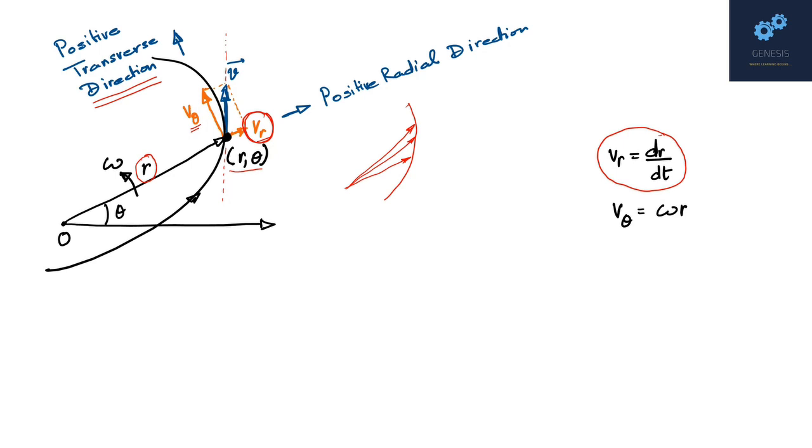and therefore obviously its value is dr by dt. Now try to imagine if you only had V theta and no Vr. In this case, the particle would go in a circle, and therefore this expression for V theta, omega r, should be apparent. Understand that this is not a proof, but this is how we try to understand what these components are doing. The radial component of velocity is either stretching or compressing the position vector, and the transverse component is turning it. So the radial velocity is the stretcher and the transverse is the turner.